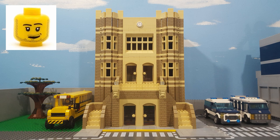Now, if you've ever built a large-scale mock, whether it's a building or a large vehicle, etc., then I don't have to tell you how much time and effort goes into designing, gathering up all the parts, building, redesigning, ordering more parts, rebuilding, and so on until you get it just right, which is why this mock was so time-consuming.